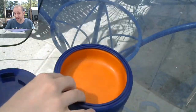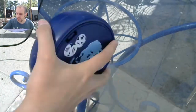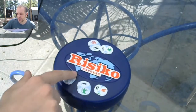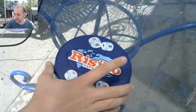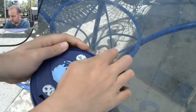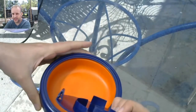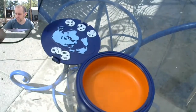So back to the packaging. This is the bulk of the packaging, and it's a box, and it's also a dice tray, which is very nice. It's nice having a dice tray. We've got debossed, so raised text and images on this with, I think, multi-process silk screening on both sides here. We've got a lid to the thing, and it's important to note that I can't get it open with my regular finger. I have to use my fingernail, so it's a little hard to get open, especially for kids. And then we've got the dice tray on the inside.